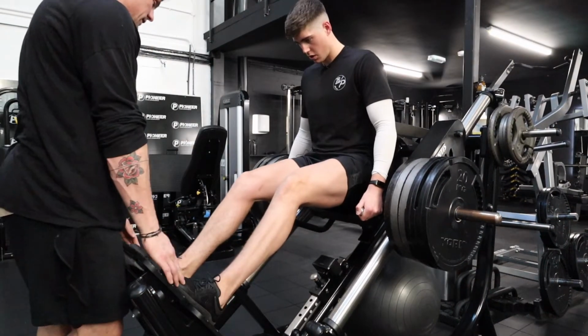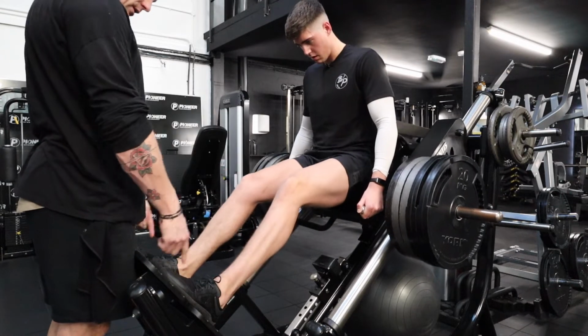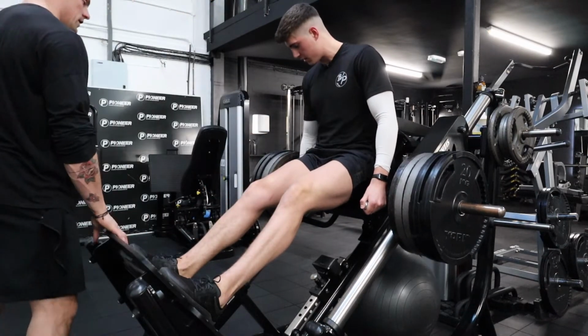And keep your knees in here, don't let them track too far. Don't go any further than that. That's good. Keep it in line. That's good, and isolate as we go. Boom. That's not too bad actually.